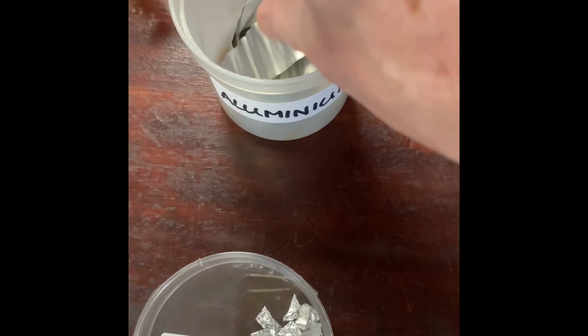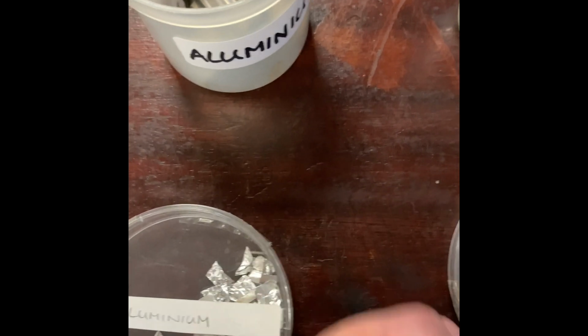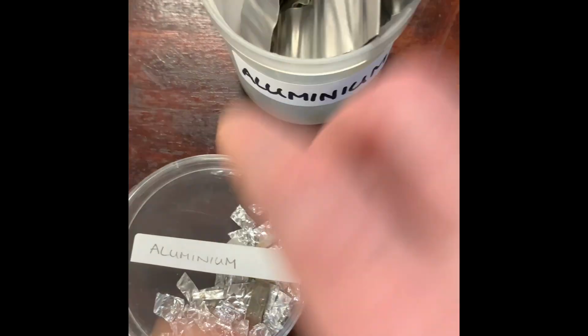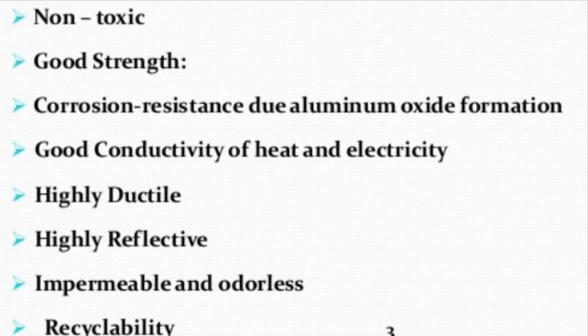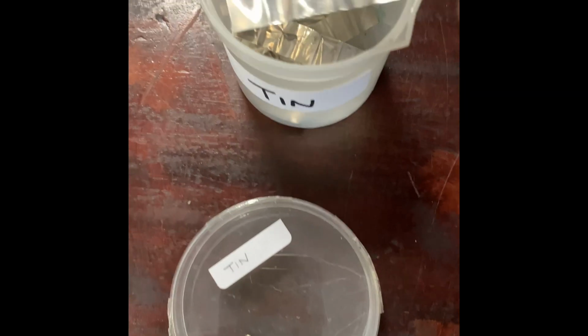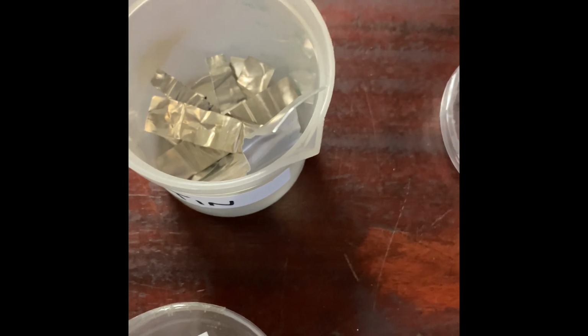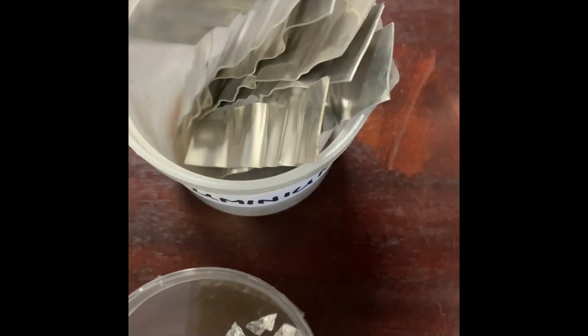Next up we have aluminium. Again, we can see shiny. It is hard, but it can be bent when it is in a ribbon like this piece of magnesium ribbon. Okay, shiny. Tin, not quite as hard. Again, it can be bent. It is a shiny metal. Ironically, what we call tin foil in your kitchen is actually aluminium foil, not made of tin.